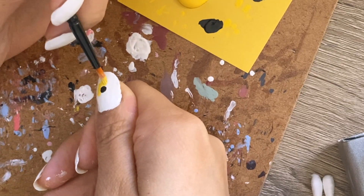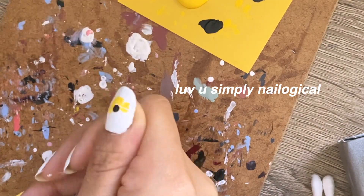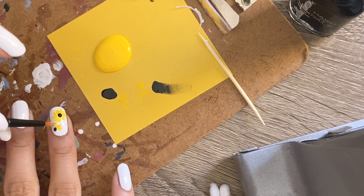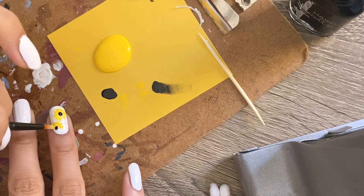Craft Smart paint is great because it dries so fast, and if you don't like something you can just easily scratch it off. I learned that from Simply Nail Logical — thank you Christine! Use craft paint for things like these, it makes it so much easier. On the ring finger I did two more tiny sunflowers as a cute little detail, and the rest of the nails I kept white.